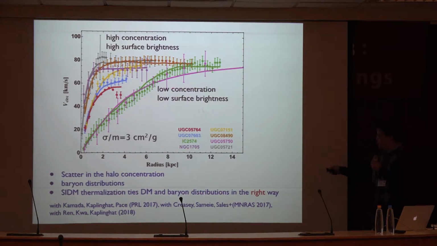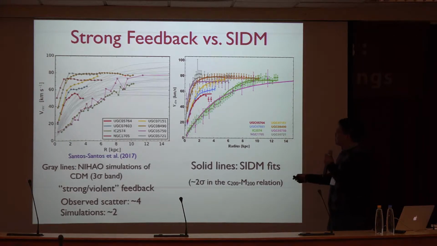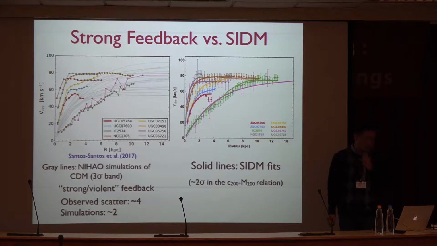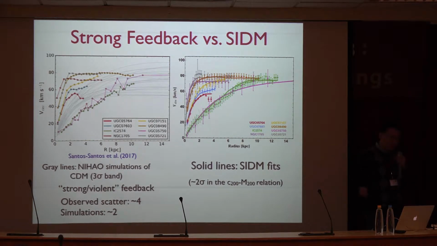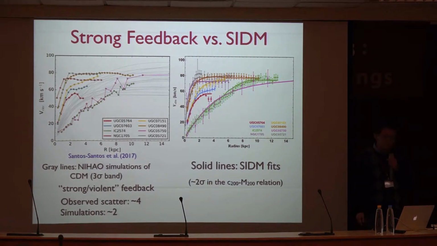Right? So we did this with an analytical model, and I also, probably with people on the other side, ran some simulations to test the results. Now, this is a comparison with strong feedback. So you may have heard that the small scale issues are gone if you take into account galaxy formation. Because in real systems, of course, the formation history could be complicated. Gas can be heated up, and there are supernova explosions. Those kinds of nonlinear processes can actually change the density profile in some cases.